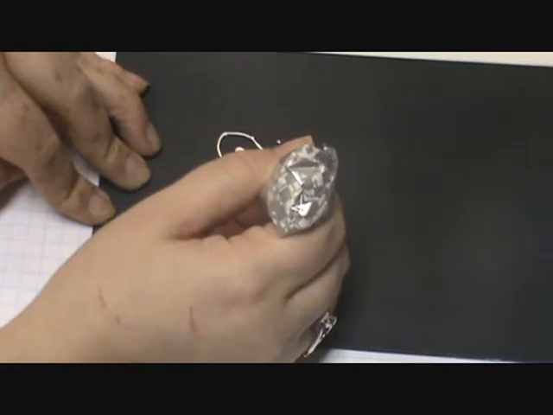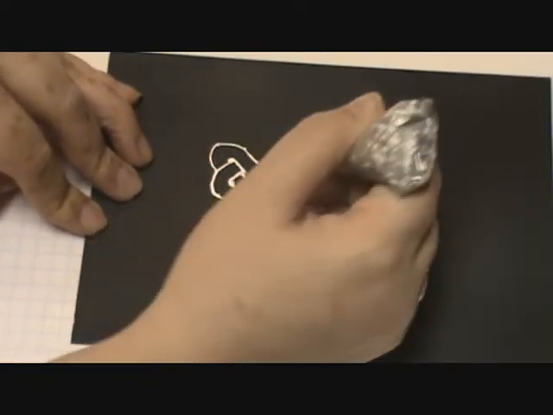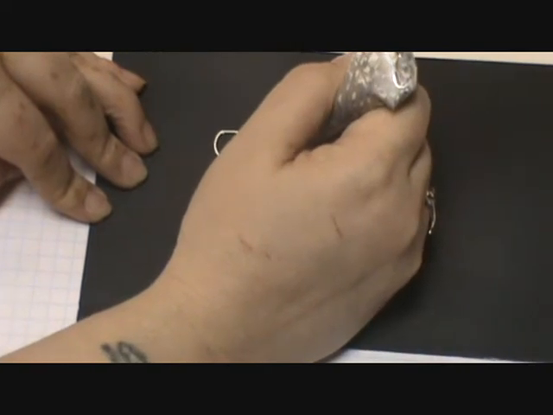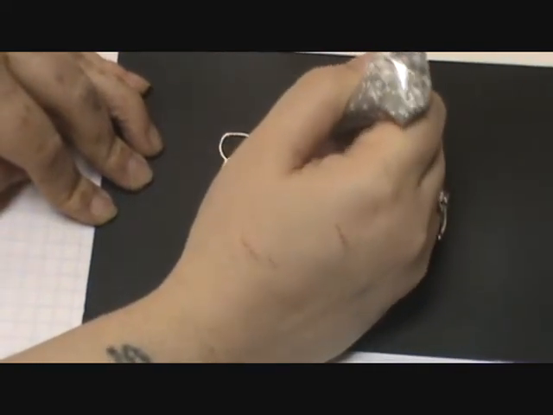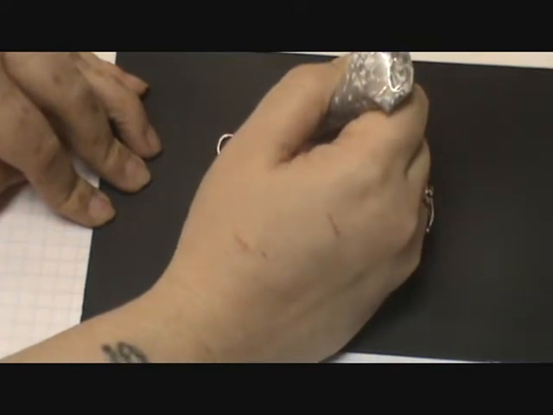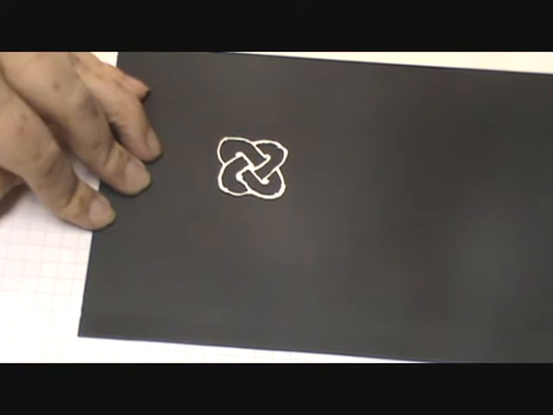Which means this line has got to come up and hook around and stop. Which leaves us room for this to come up. Hook around and stop. And leaves us our last hook. It's a very simple two-strand knot.